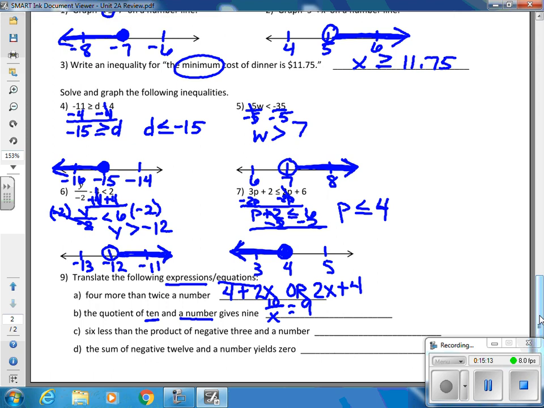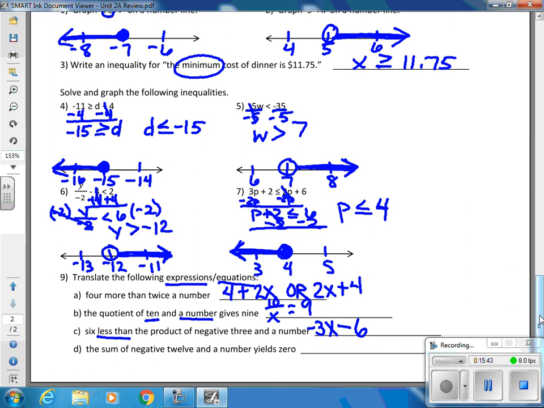For letter C, the key phrase is less than. Be very careful about that. Less than means put a subtraction sign. And the number in front of that phrase less than is really going to go behind the minus sign, so it flip-flops around. So 6 less than means to put minus 6. And we're subtracting the product of -3 and a number. Product means multiply -3 and a number. Well, because it's a number and a variable, you're going to put -3 times your letter. Right? The -3 needs to be in front of that variable.